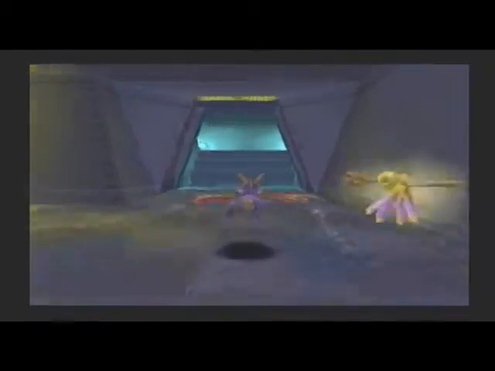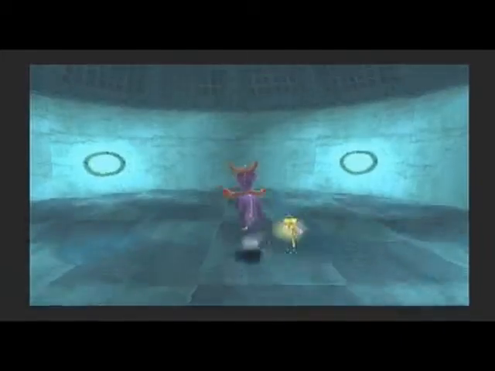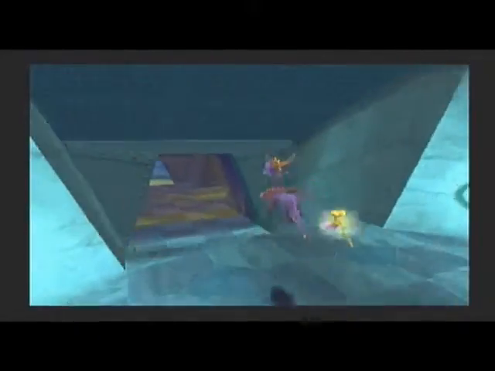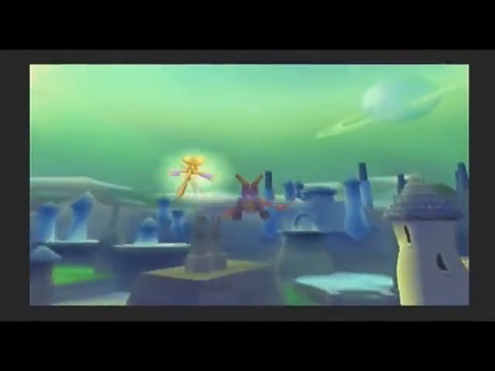Now, what I do here is kind of fly. I fly into one of the walls actually, which gets you even higher. See? And now Spyro can fly just a little bit higher and he'll be able to reach that ledge I was trying to get to earlier, which is all handy dandy.